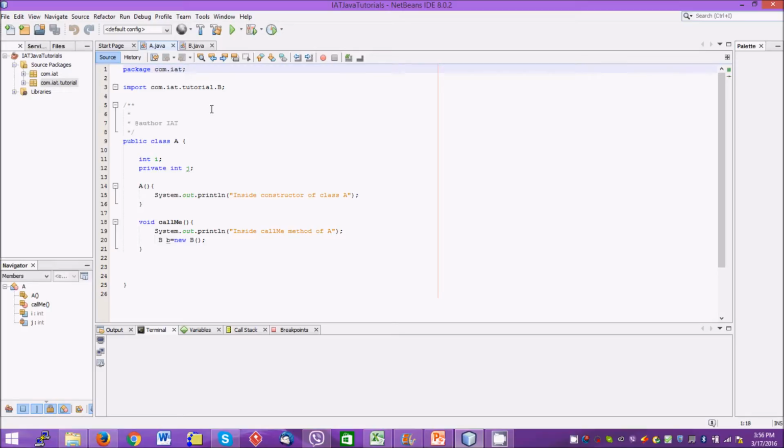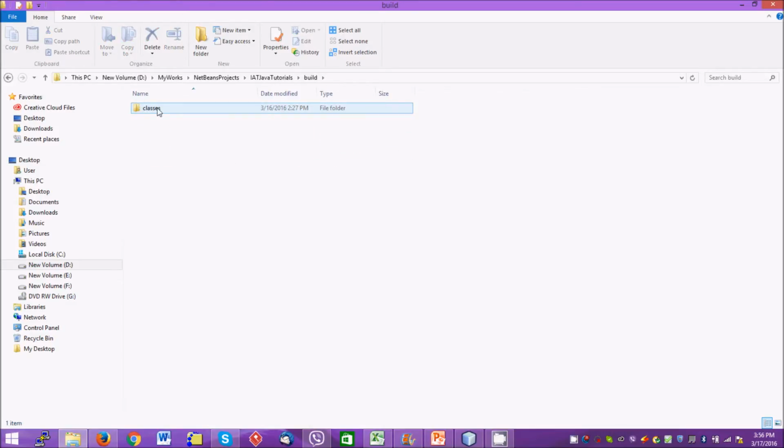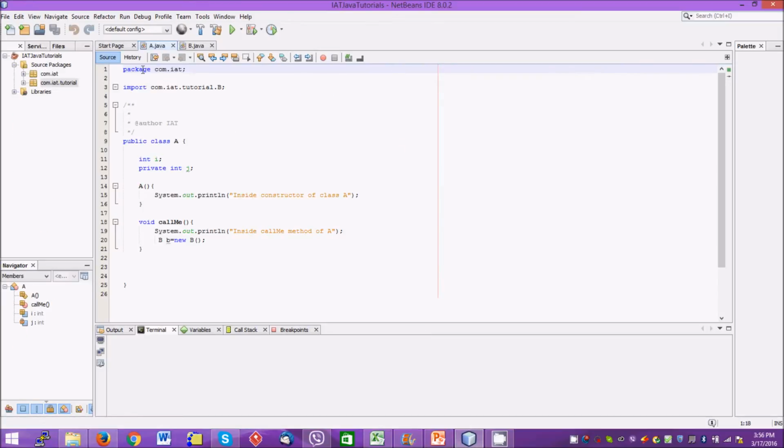Usually we try to keep the same type of classes in the same package. In the file system, we always try to keep the same type of files or folders in the same folder. We do the same thing in Java packages. We keep the same type of information, the same type of classes, in the same package.